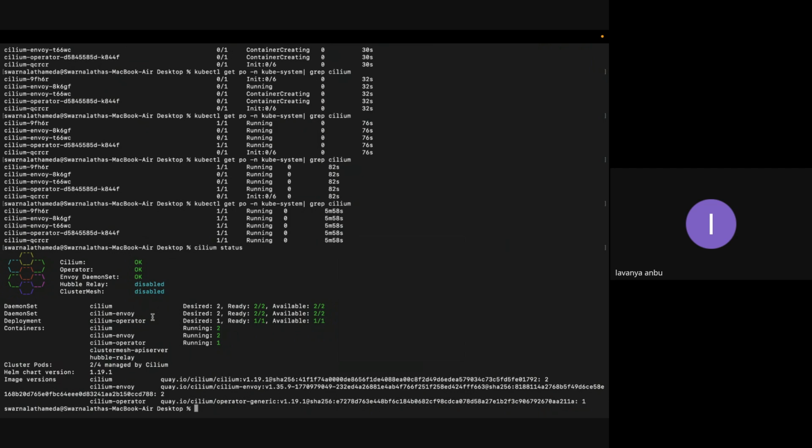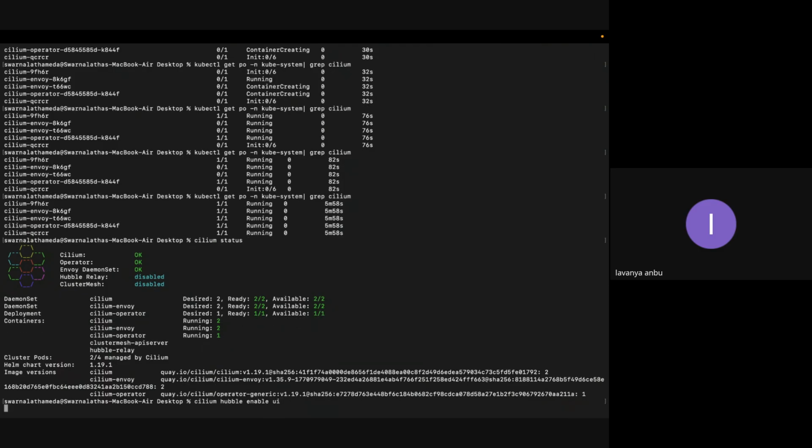And can you also enable Hubble? So that's the next command. cilium hubble enable --ui. So now check the Cilium status.